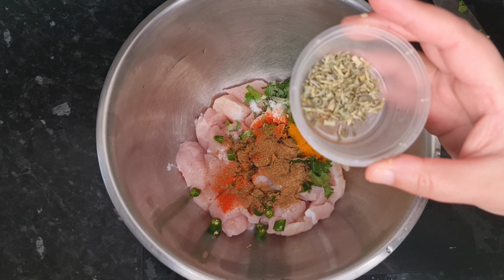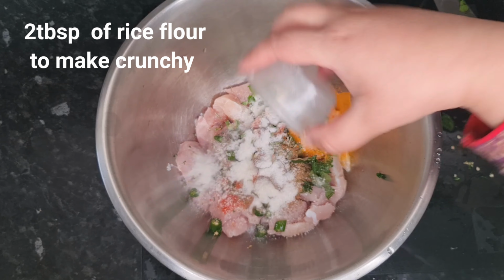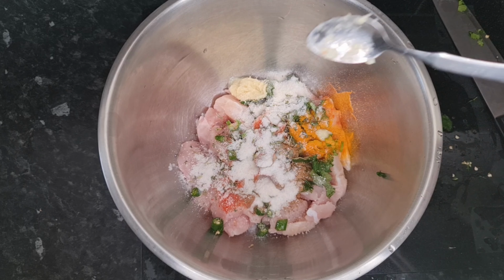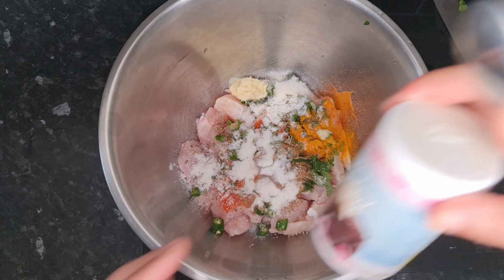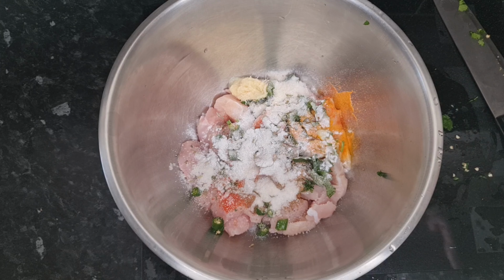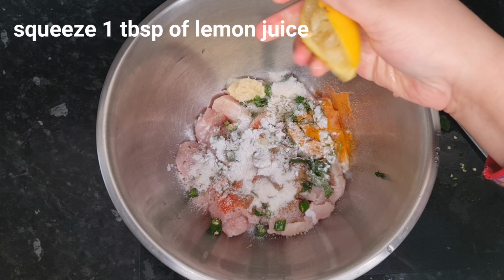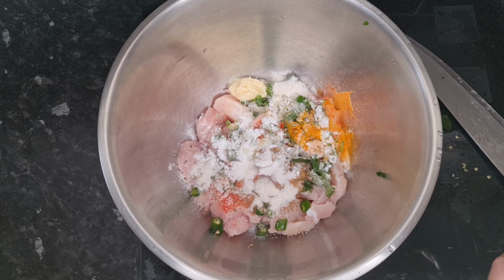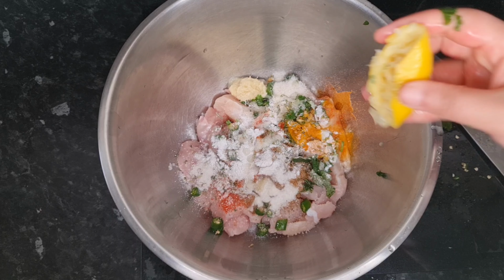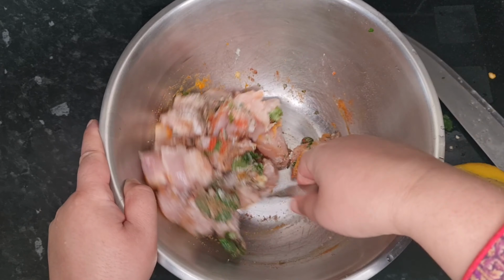And we're also going to add the kasuri methi. That's a teaspoon of kasuri methi. And we're going to add the rice flour that we grinded that I showed you earlier. This is going to give the pakoras the crispiness. Teaspoon of ginger and garlic paste. We're also going to add the quarter teaspoon of baking powder, not too much, just sprinkle that in. We're also going to squeeze in a teaspoon of lemon, and then we're just going to mix all this in together just like this.